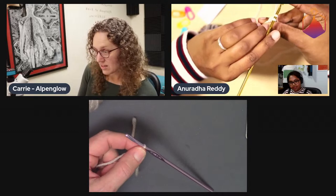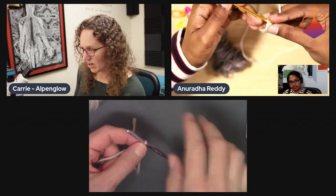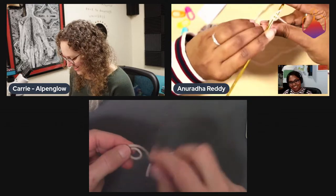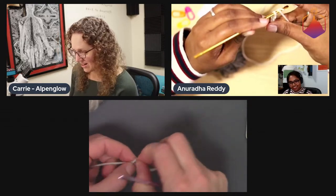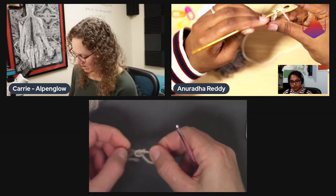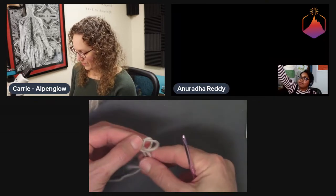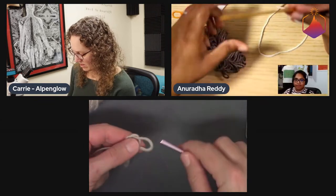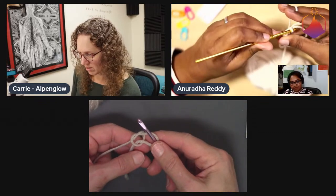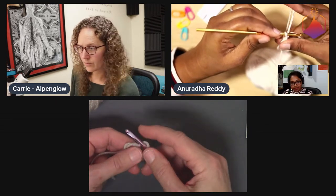That's interesting though, the way in your instructions, you grab it through with the hook. Okay. But actually I shouldn't have pulled the tail. Right. So leave this part a little bit loose. Little loose there. There we go. So it's kind of like a slip knot, but without cinching it fully. Right. Cool.